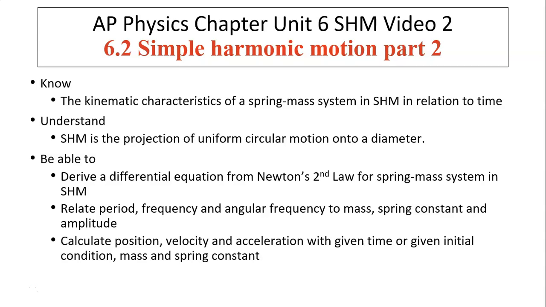The objectives are: note kinematic characteristics of a spring-mass system in simple harmonic motion in relation to time; understand simple harmonic motion is the projection of uniform circular motion onto a diameter; be able to derive a differential equation from Newton's second law for a spring-mass system in simple harmonic motion; be able to relate period, frequency, and angular frequency to mass, spring constant, and amplitude; and be able to calculate position, velocity, and acceleration with given time or given initial condition, mass, and spring constant.